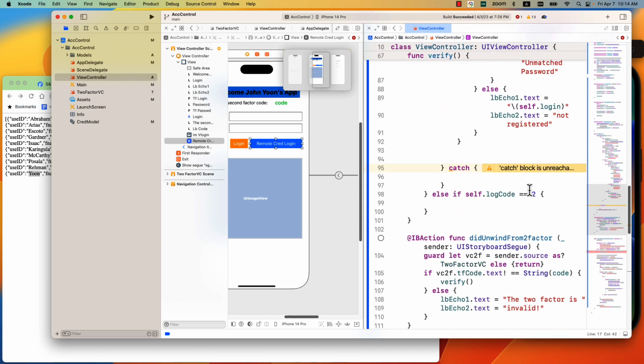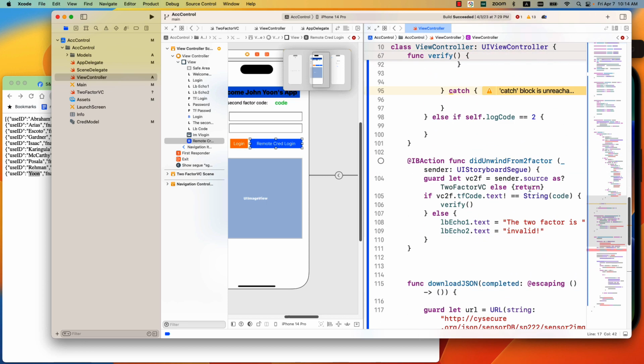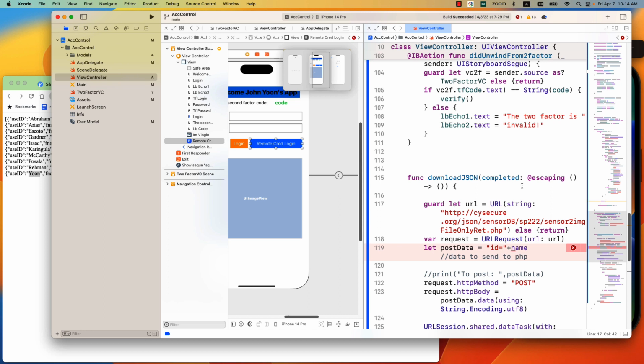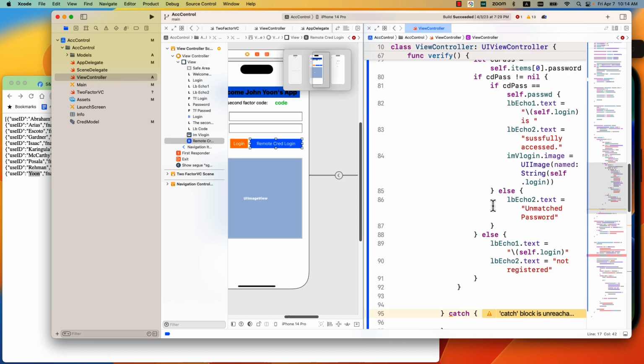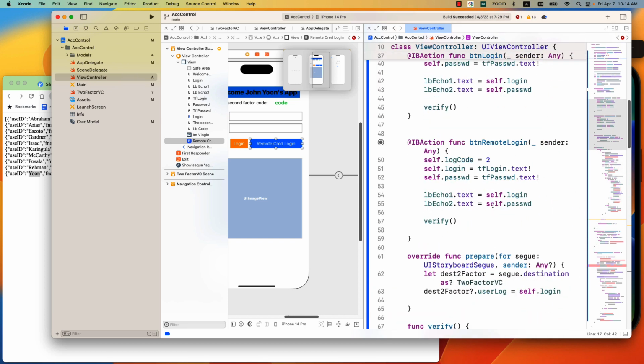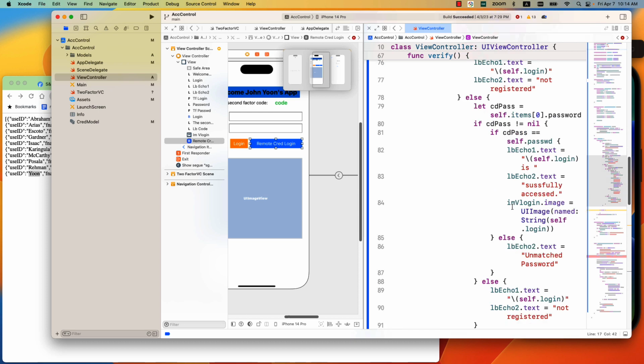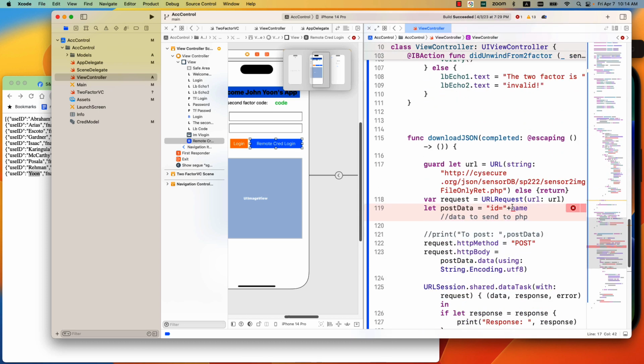So I think still we have one more. Oh, ID. Name should be from, what is the name? When this is clicked, name can be in self.login. So we need to put here self.login.